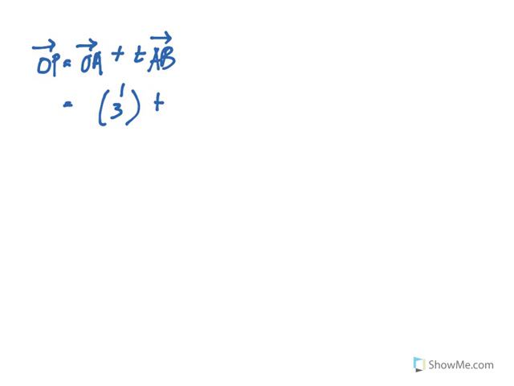OP, as we have found earlier, is the same as in the question: OA plus a parameter T of AB, correct? And what is OA? OA is nothing but (1, 3). Okay, we have a parameter T. And what's AB? I'm sure you can find it yourself. It's nothing but just OB minus OA. So you have negative 3 and negative 2.